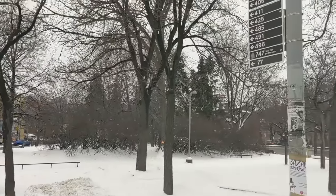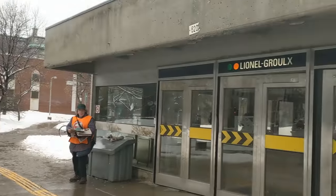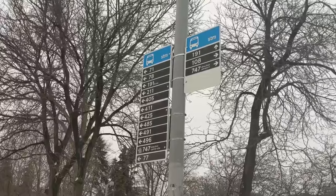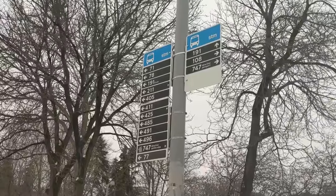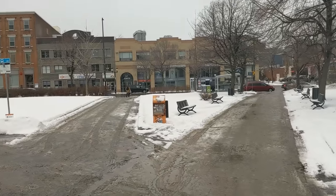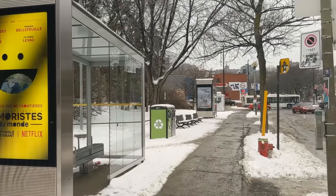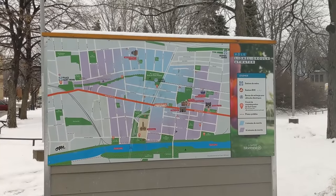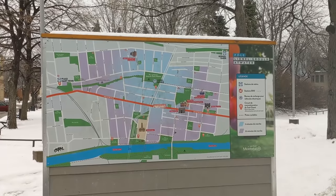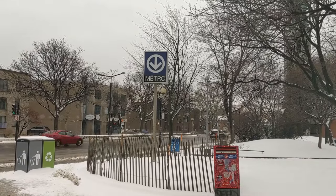Here we are outside of the station — it's a pretty slushy day here in Montreal. This sign lists out the bus routes you can get to from here and the general direction to each boarding stop. The paths here lead to the specific bus routes — quite an interesting pseudo-bus terminal layout. The bus shelters are nice and comfy with a stylish exterior. There is also a map of this neighborhood out here that points to some locations of interest, which is super helpful if you are new around here. And of course, a metro sign points to the location of the station for added visibility.